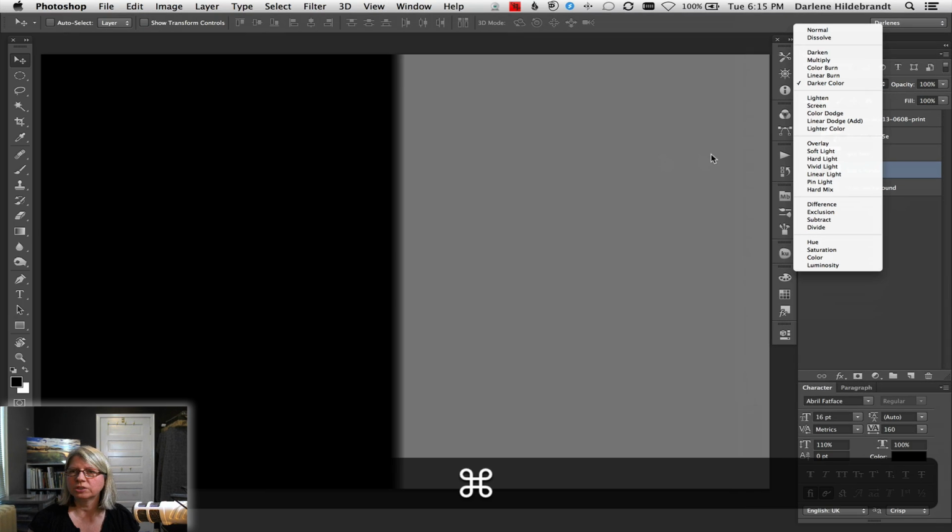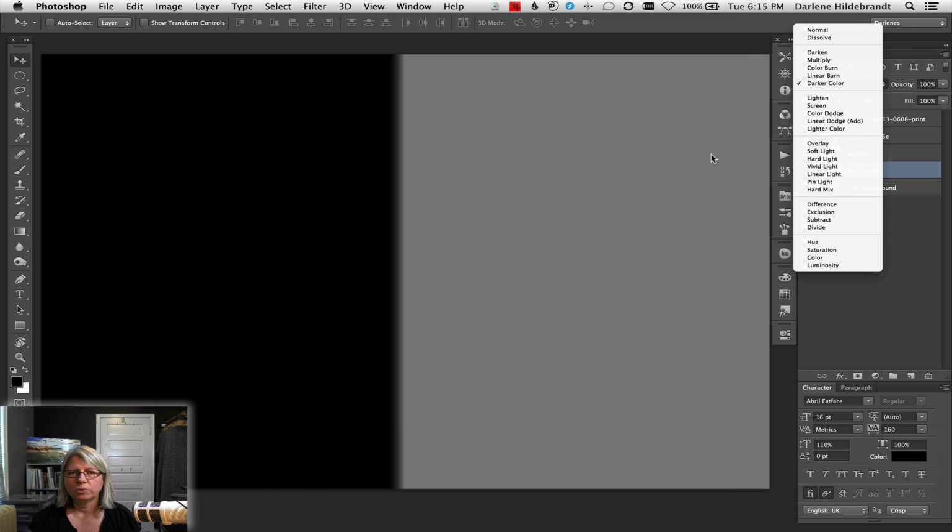So usually when you're putting something on top of another and you want only the dark bits to show, you're going to choose one of those blend modes. So you can toggle through them, see which one looks best, and then you can also play with your opacity. Okay, now we're going to go to the next section, which is lighten.